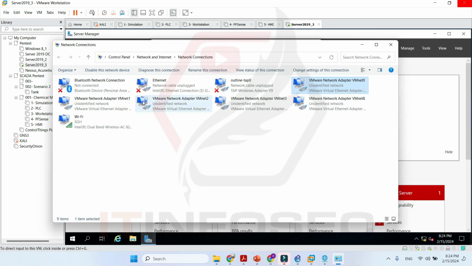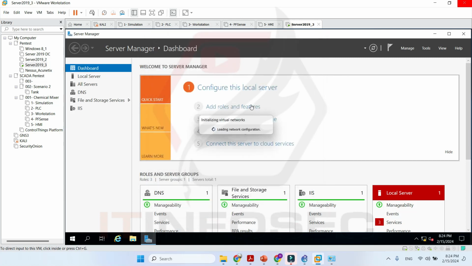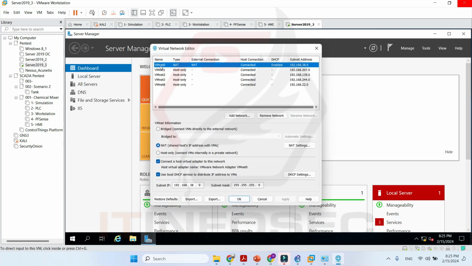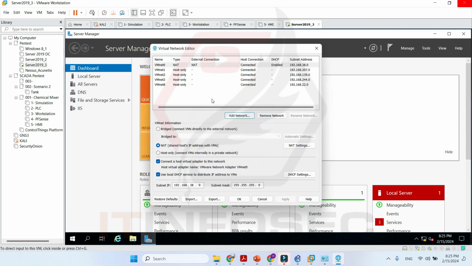For example, VMnet0, VMnet1, and VMnet8, and I added other items. So you can select change settings, and these will be enabled, and add network, and select other virtual network interfaces, and add them to your computer and your OS. I don't need any more. I have VMnet 0, 1, 2, 3, 8.